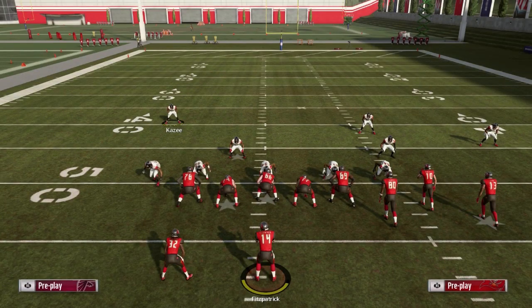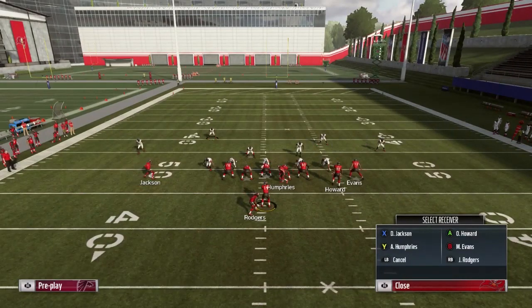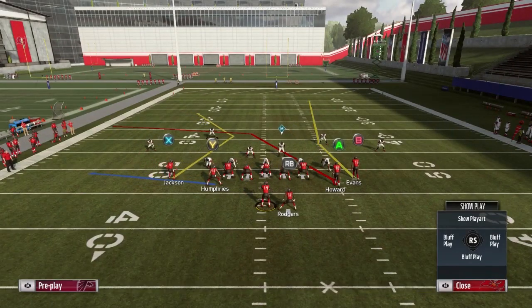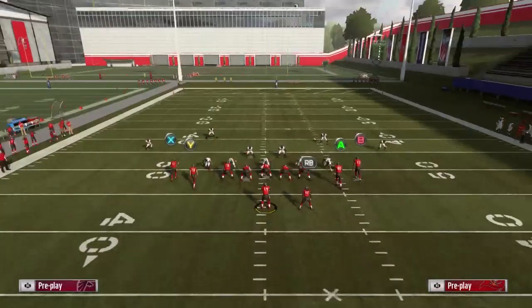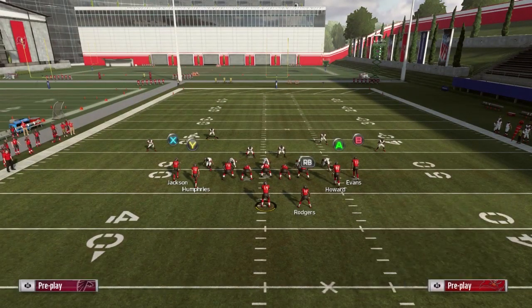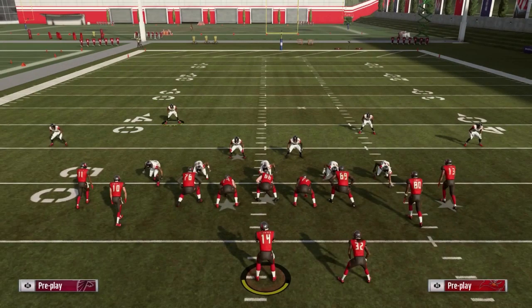Now, the other compressed set I'll talk about is gun tight slots, right? So let's pretend this is more of something with the Titans playbook, where you got to worry about the ability for one to go right, one to go left type deal, right? Something like this, and I'm just going to set it up this way. You have to worry about it. The thing is they don't have enough time to get this off when we do this 6-man type deal.